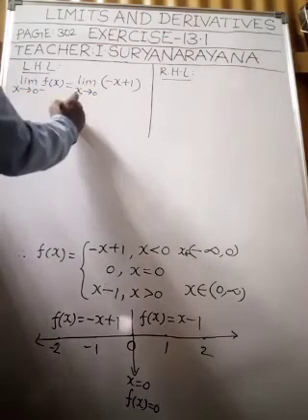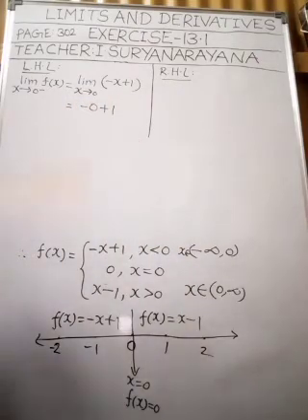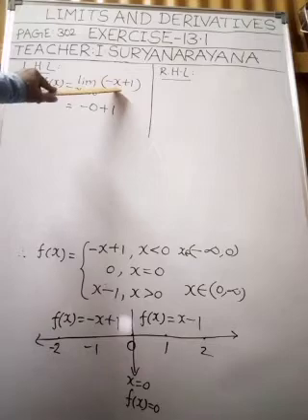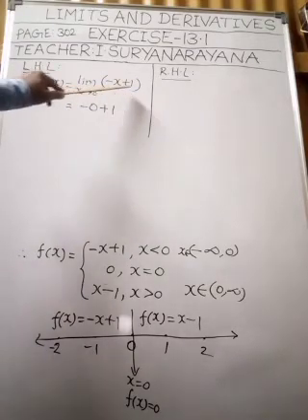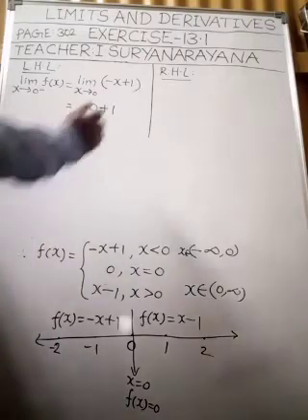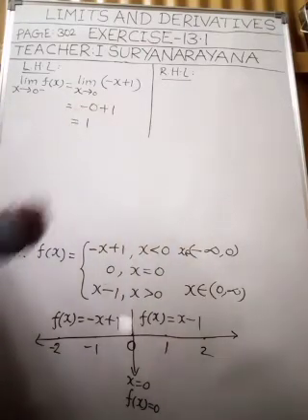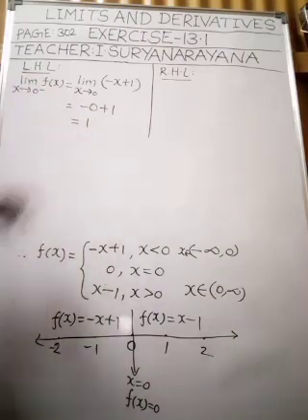That is equal to minus 0 plus 1. Here I am substituting x is equal to 0 because x is approaching 0. So in this function I am substituting x is equal to 0, then we get this step, minus 0 plus 1. Understood this step, my children? Let us simplify these two numbers. What will you get? 0 minus 0 plus 1, 1. So this is the left hand limit.